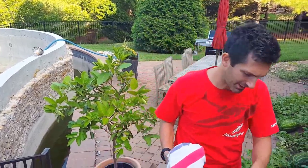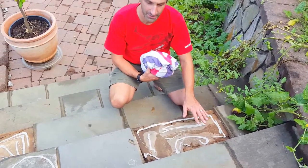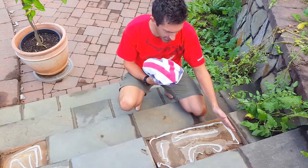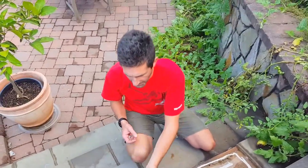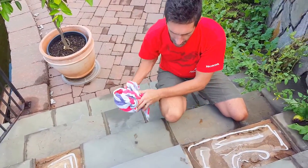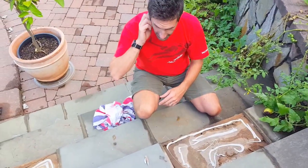Now let's look at how we prepared the surface. To prepare the surface, we took a pressure washer and washed the surface. This has already been washed and dried and I've already applied the adhesive, but we had some trouble with filming. What we did first is pressure wash this space and pressure wash the back of the tile. Then we took a towel and tamped it dry, because we didn't want the adhesive to be damaged from the water.